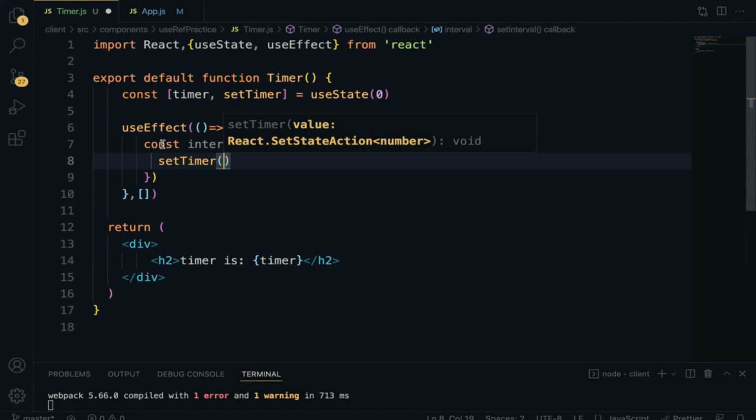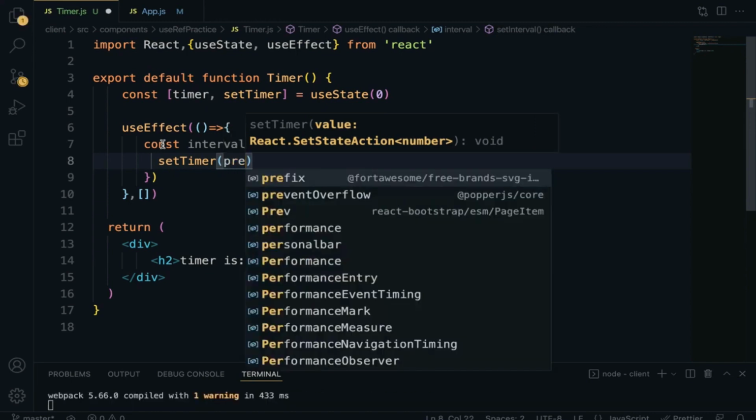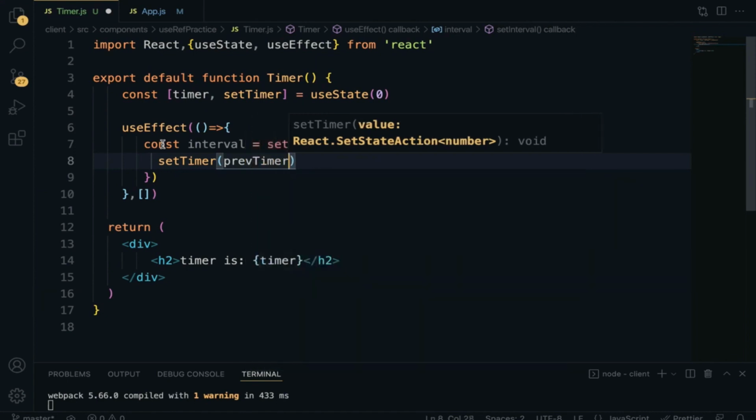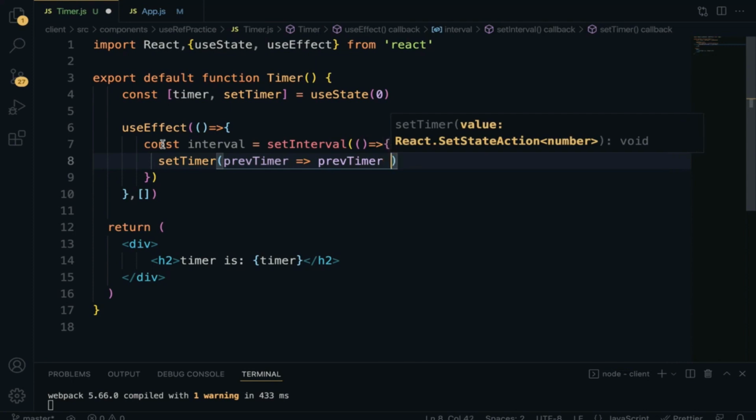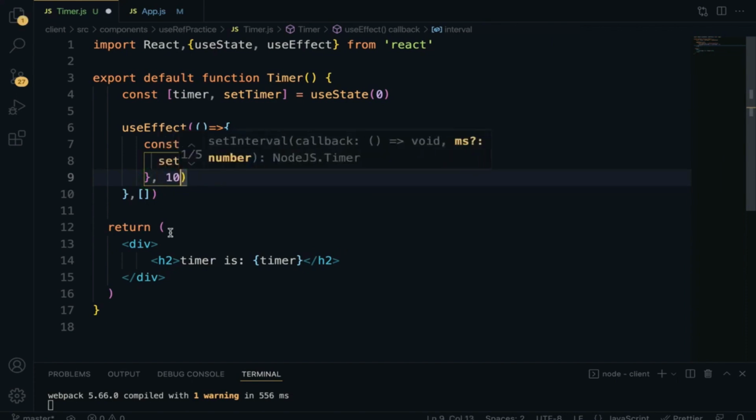We do that by calling the setter function for the timer. And right within, we are going to take in the previous timer, then previous timer plus 1. Just as simple as that. And we want this to be displayed on the browser every second. So right here, we are going to place a comma and then add 1000 over here.